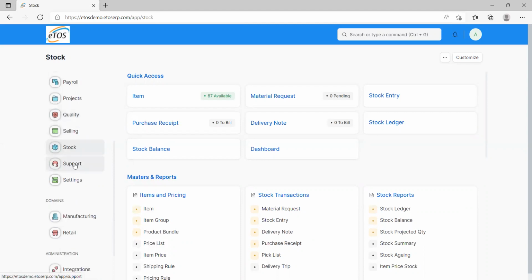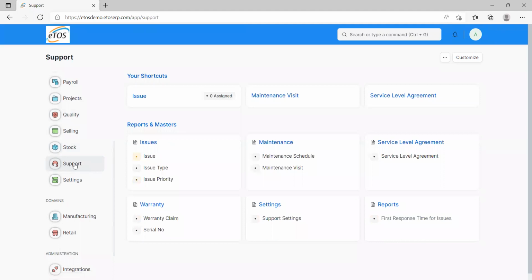We have the support module. Great customer support and maintenance is at the heart of any successful business. You can track all incoming customer requests and issues and respond to them quickly. The database of incoming queries will also help you to identify the biggest opportunities for improvement. You can track incoming queries from any email using support tickets. You can keep track of customer issues linked with a specific serial number and respond to them based on the warranty and other information.